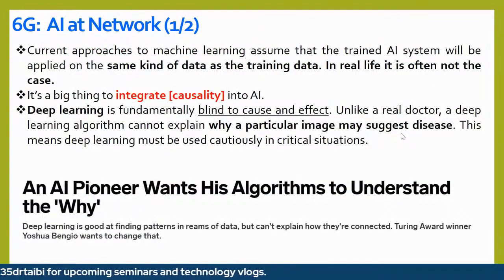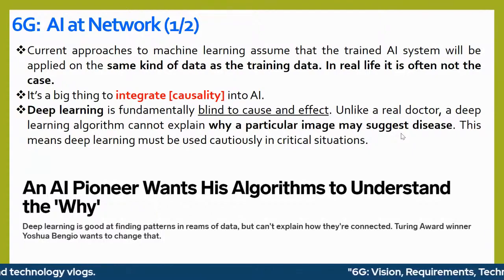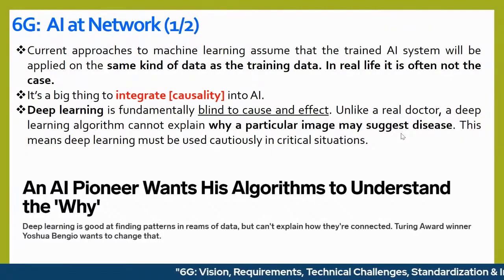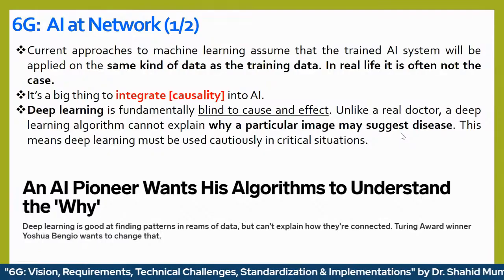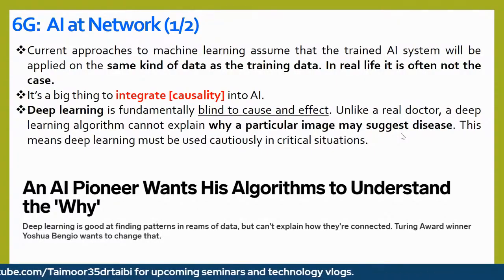So the main idea here is what we cannot see in 5G: machine learning cannot give the answer of why. If you ask a machine learning algorithm the difference between cat and mouse, it will tell you very easily, but it will not tell you why it is a cat, why it is a dog. That's what we want to solve, the answer why. So we need to give the answer of why this happened.